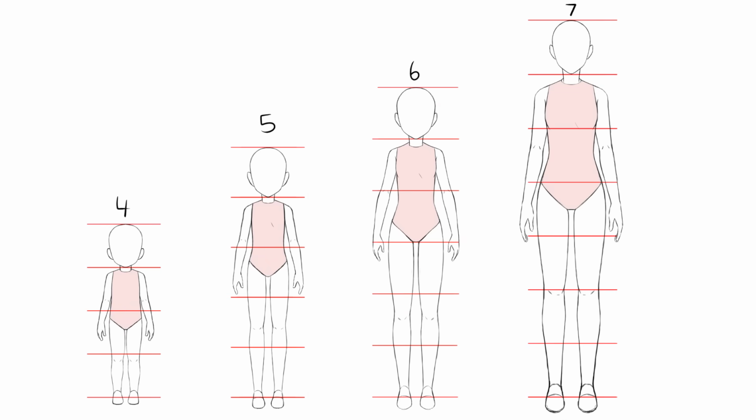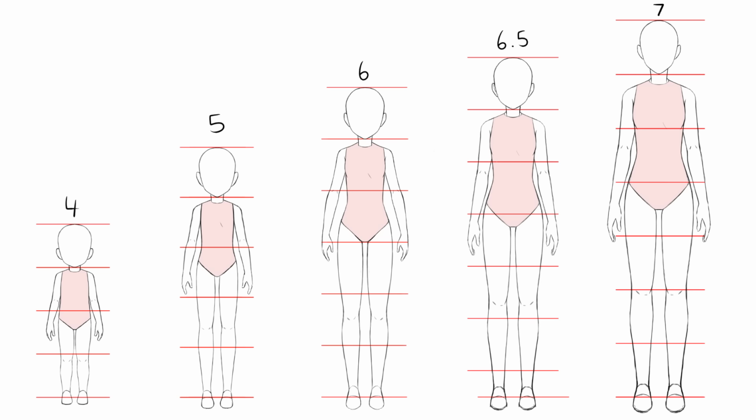I noticed while drawing all of these that none of them fitted how I drew my mid-teen characters in my comic, My Next Door Neighbors. 6 seemed to be too small and 7 seemed to be too big. I used kind of a weird measurement, which is 6.5 heads tall. It's in between the younger teen and the adult.